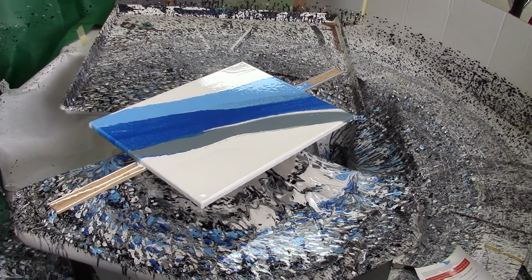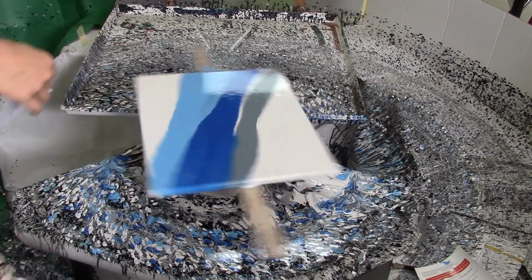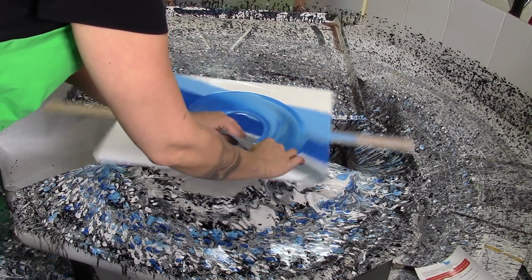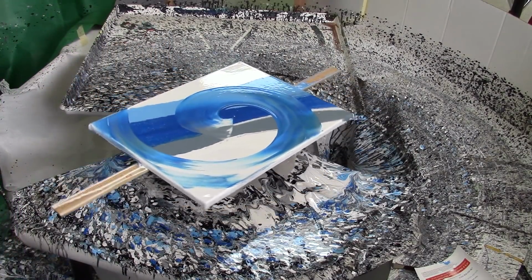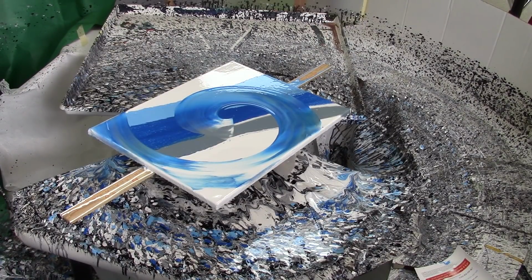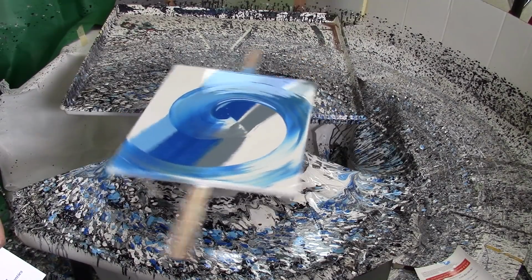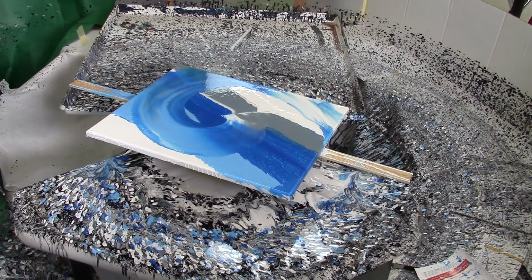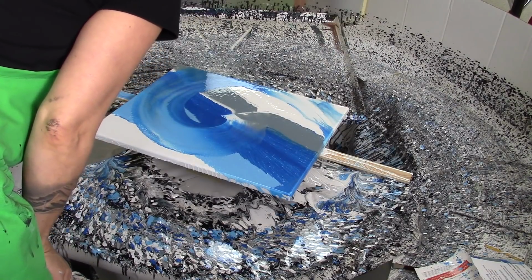Now, I think since this doesn't look like it's turning into anything super fabulous, I'm going to experiment and do a swipe as it's turning. I might regret it, but let's try it. That's sort of cool. Do we like that? Maybe I should then spin it and let it develop after that. So that's cool. It's different.